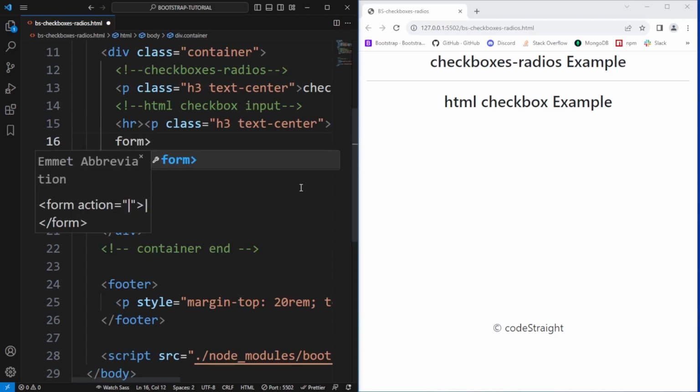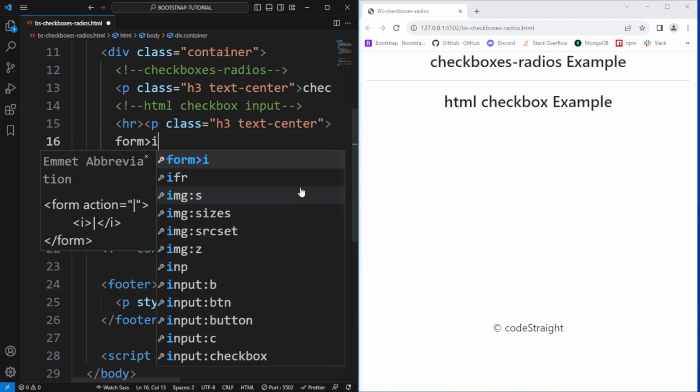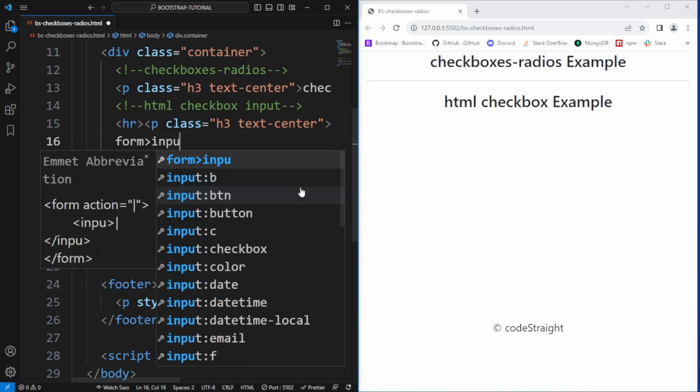And inside the form, by the way, we have been and we will be using Emmet expressions to code faster. And if you need to learn more about Emmet, you can watch my Emmet based series and find the link in the description below.